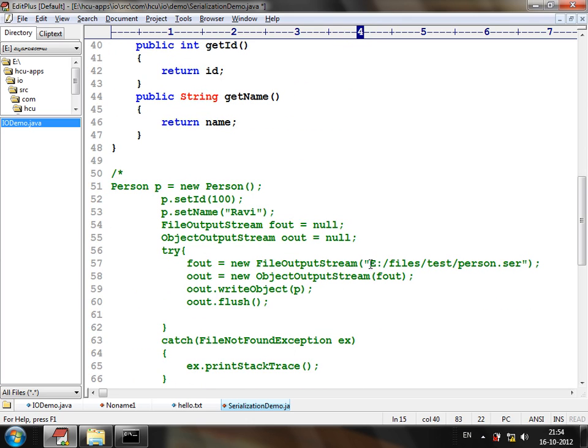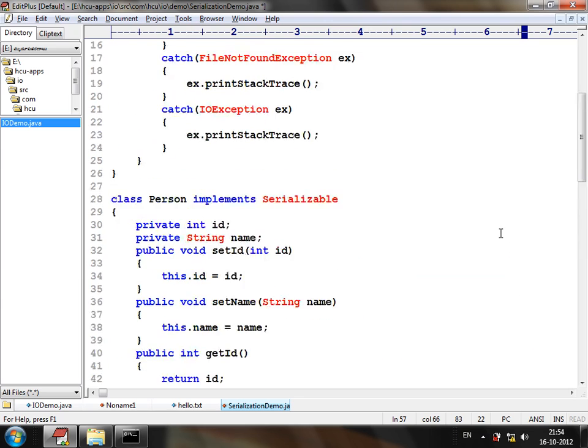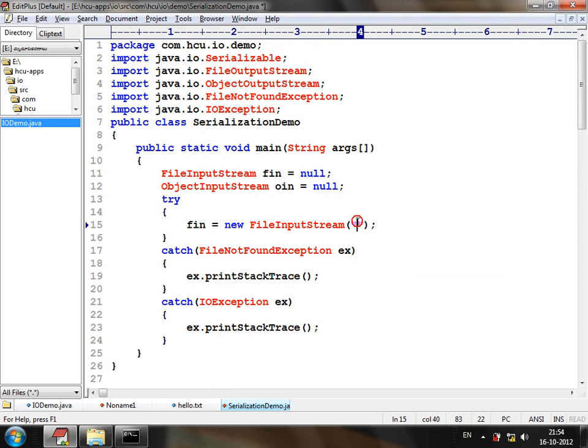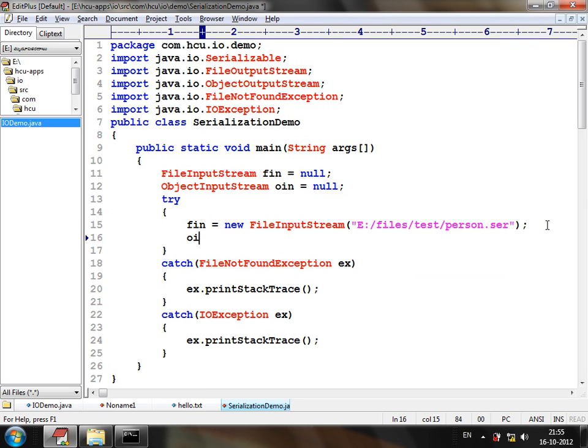From the same serialized file, we'll deserialize the information. Same like first we have created a file output stream, on top of a file output stream, object output stream.